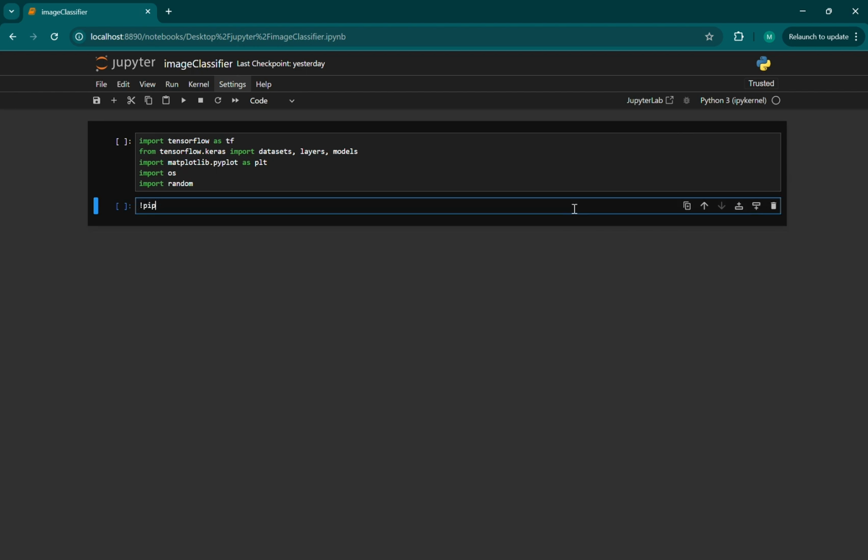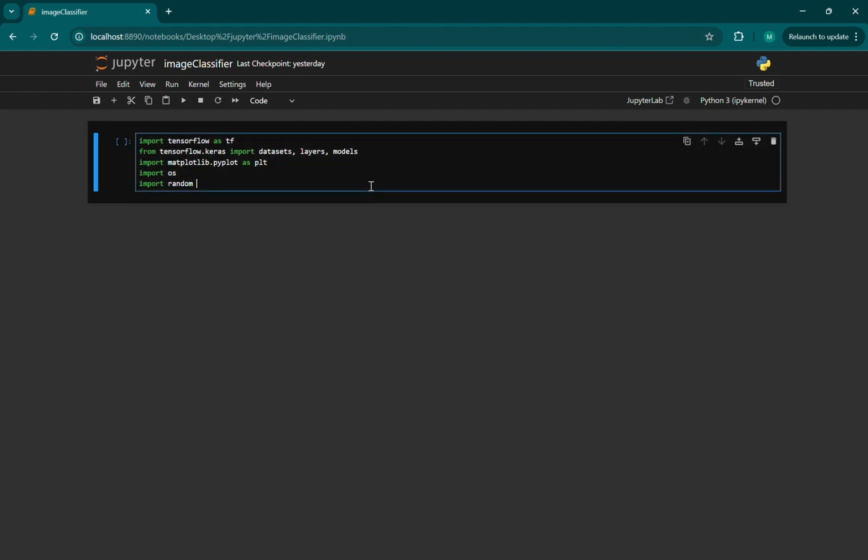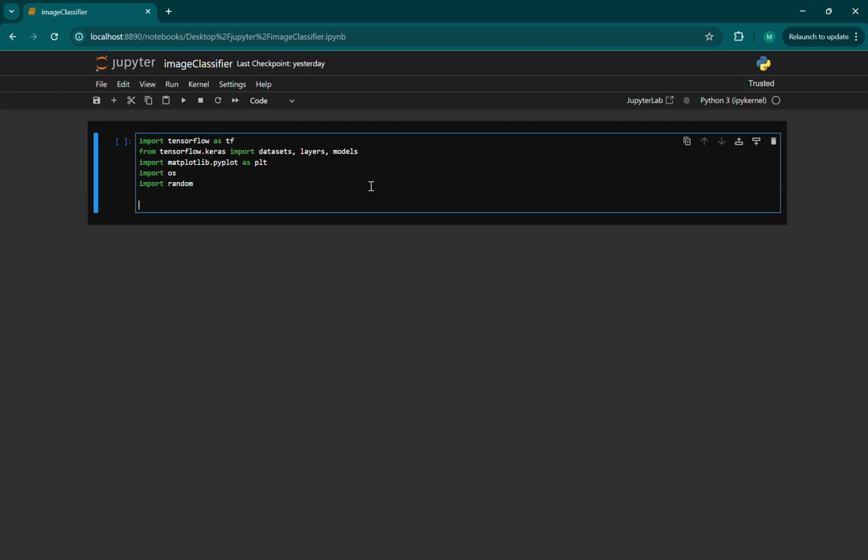And at the end, random, used to generate random numbers, useful here for picking a random image. If you don't have TensorFlow, you can go ahead and install it with pip install tensorflow, or the other packages as well, like PyPlot. You can just pip install it and run this from here. I already have it, so I'm not going to do it.